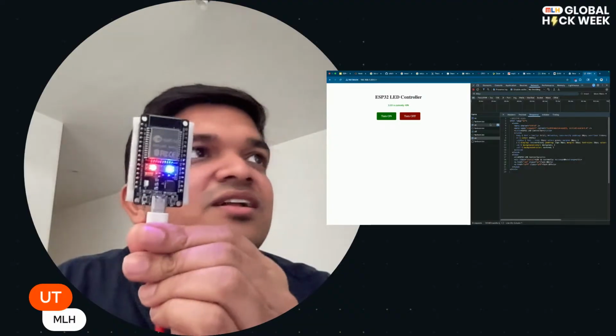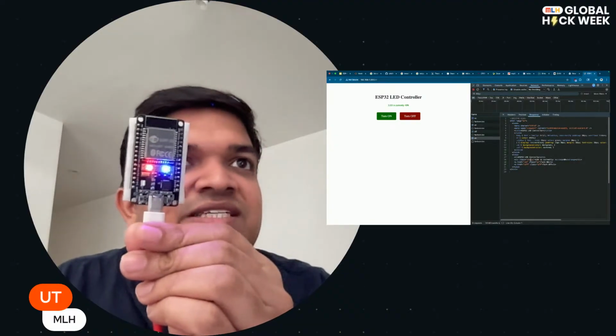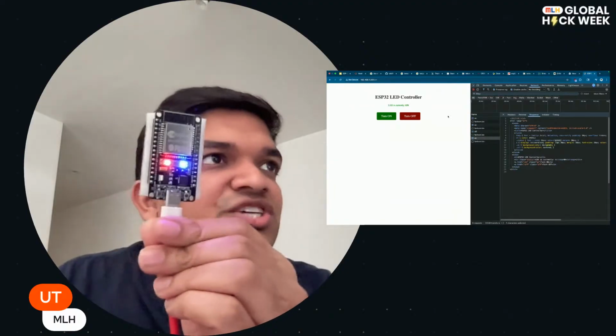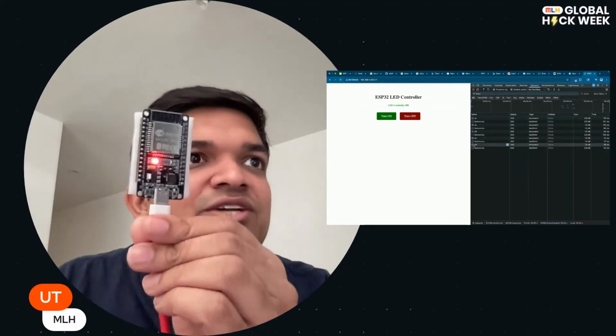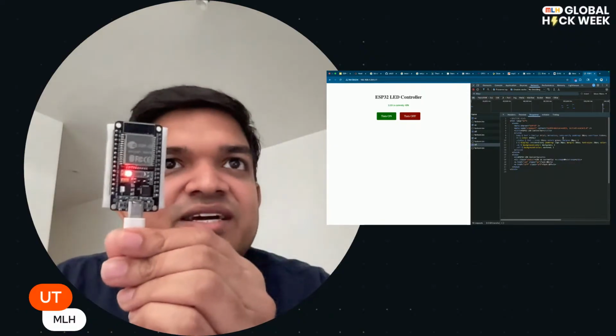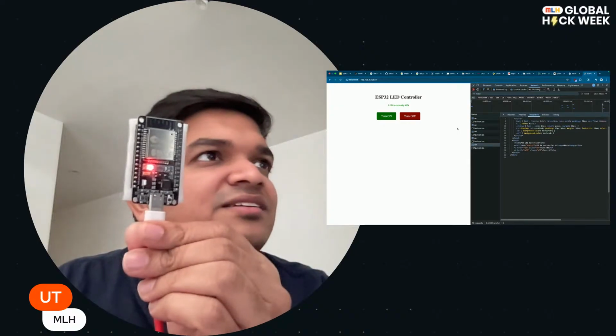This LED is currently on, so this status will have a color which will change. If I do off, it should send me a response back of off, and the status changed.